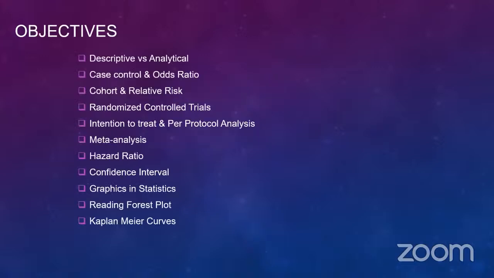So the topics I'll be covering will be descriptive versus analytical, case control and odds ratio, cohort and relative risk, randomized control trial, intention to treat and per protocol analysis, meta-analysis, hazard ratio, confidence interval, what are the graphics used in statistics, how to read a forest plot, and Kaplan-Meier curves.